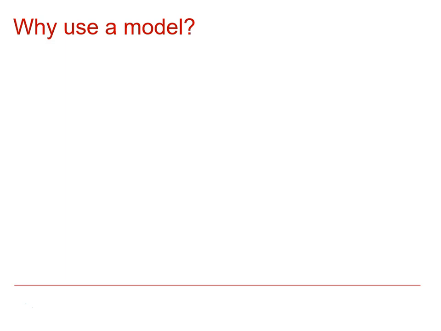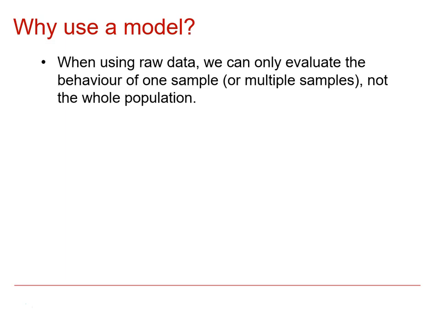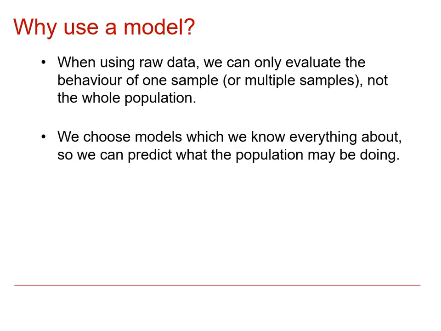Now, why do we want to use a model? Well, when we use raw data, we can only evaluate the behavior of a sample, or multiple samples, certainly not the whole population. And we choose models which we know everything about, so we can predict what the population may be doing, assuming that those assumptions are valid.